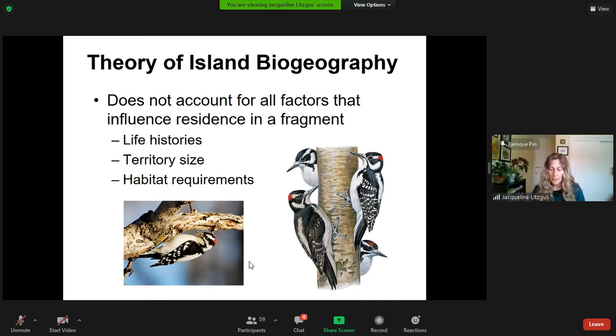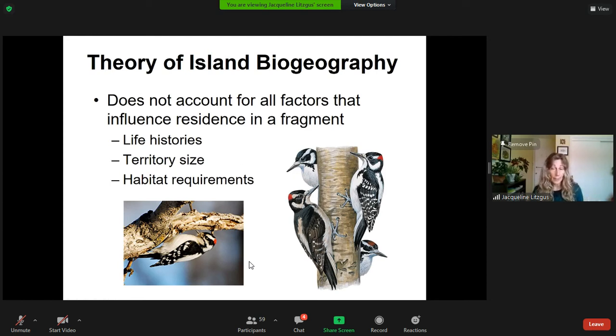And then whether or not the habitat requirements of the species in the pool can be fully satisfied, right? There are specific habitats that are required for specific things, like nesting habitat for some lizard species, for example. It needs specific things to lay its eggs in. So those things would have to be present, right? So the theory is not necessarily accounting for some of these details, right?